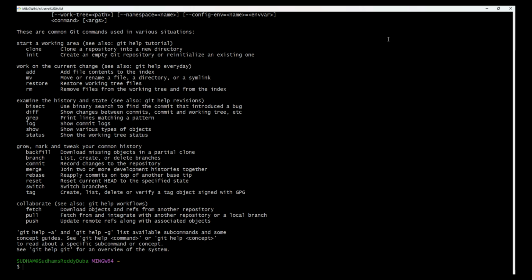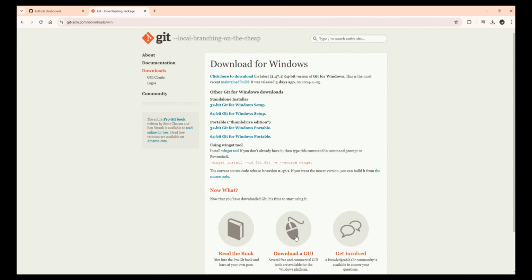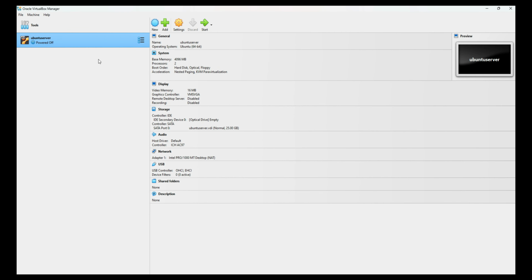Done. Now, what about the Linux operating system? In the recent versions of Linux operating system, whichever flavor you take, Git will be installed by default. If it is not available, you have to execute a command in order to install the package. For example, let us say I'm using the Ubuntu operating system.